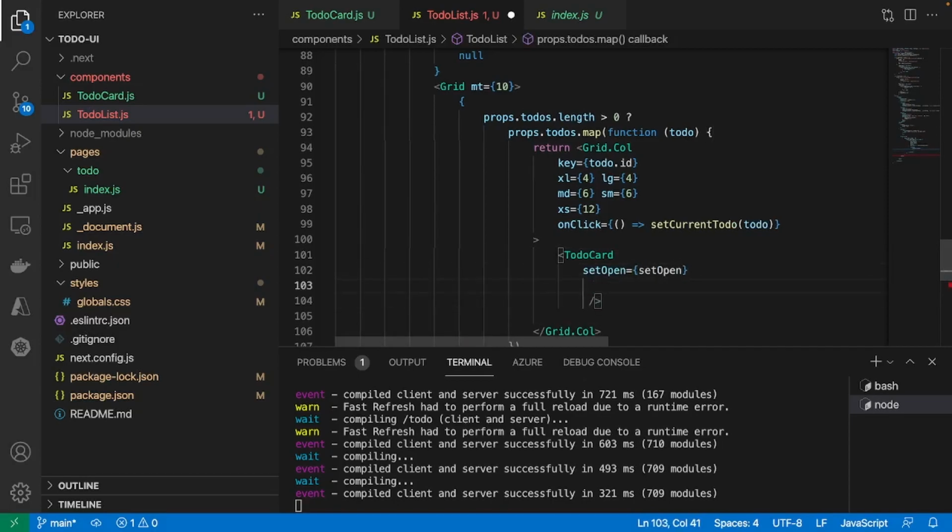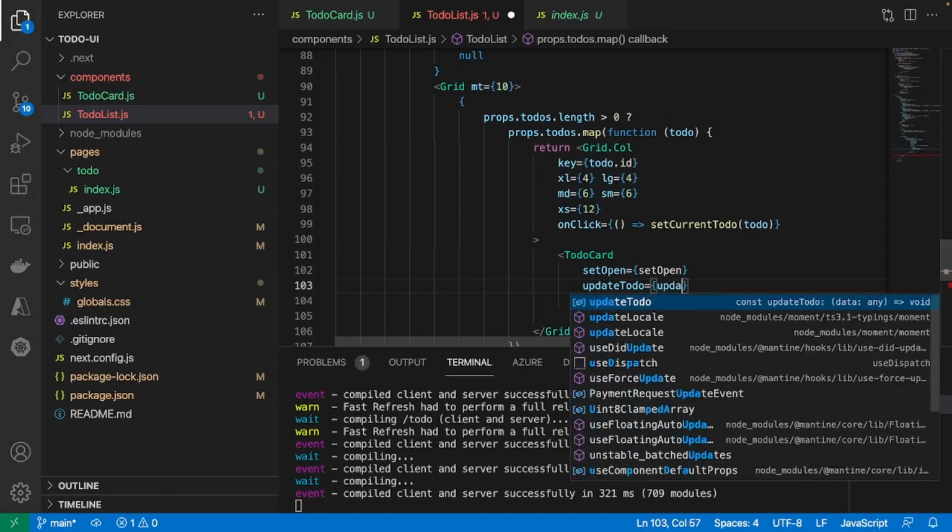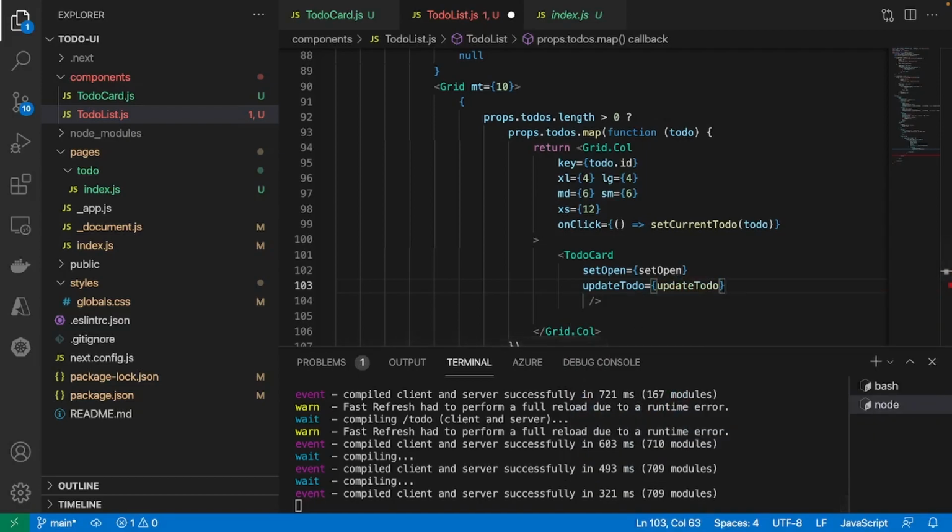Another property we're going to define is the update to-do function.